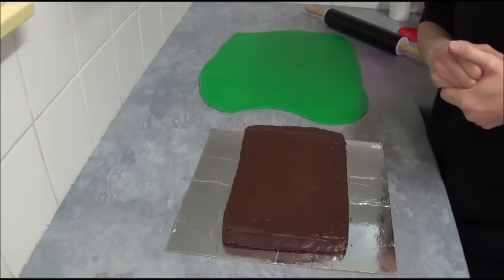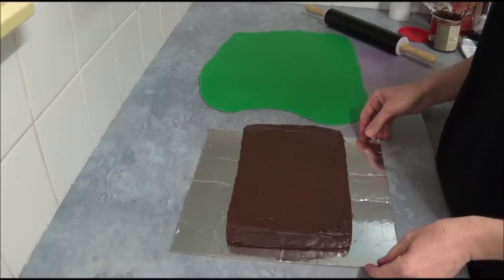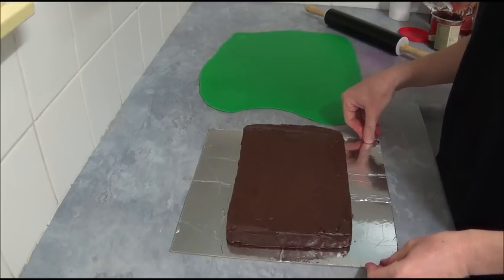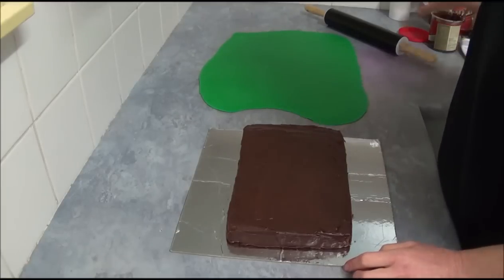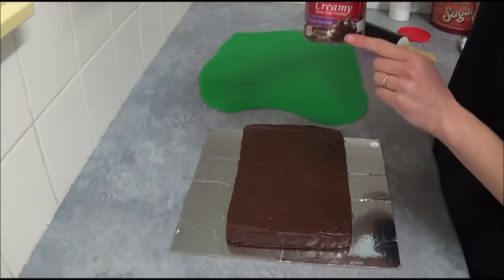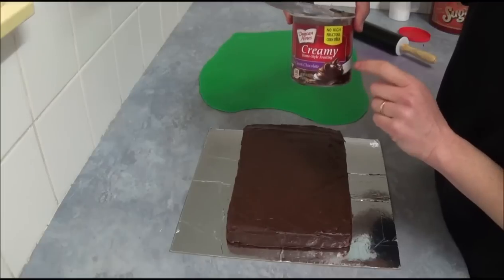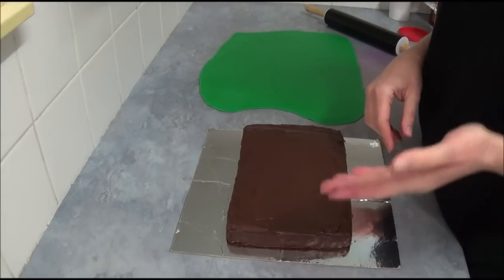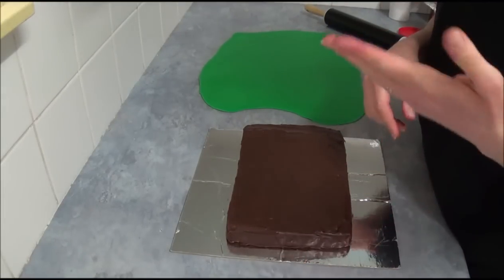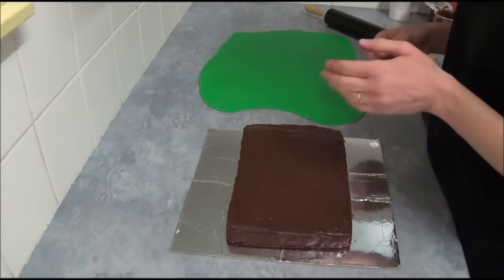By the time when our snooker balls are sitting a little bit harder, what we do is we take our cake and we're frosting with the chocolate frosting. It depends what sort of cake you're actually using - doesn't matter, vanilla frosting, chocolate frosting, buttercream, anything of your choice.